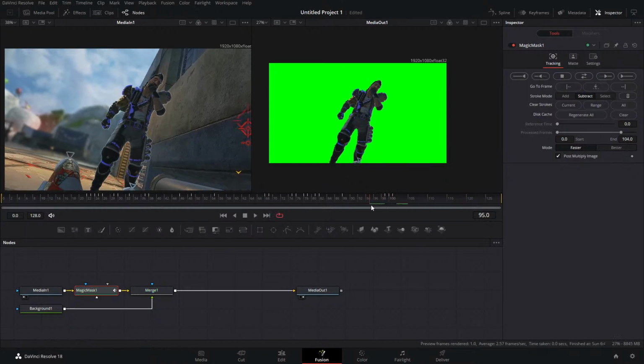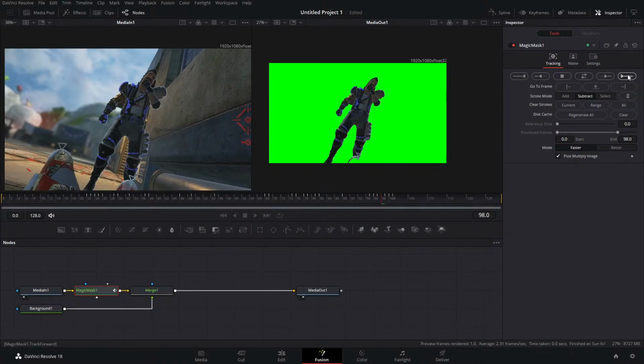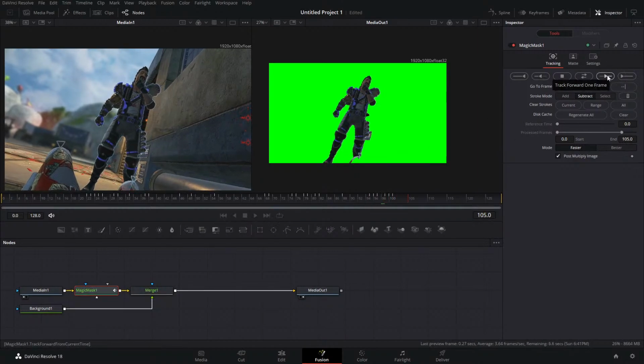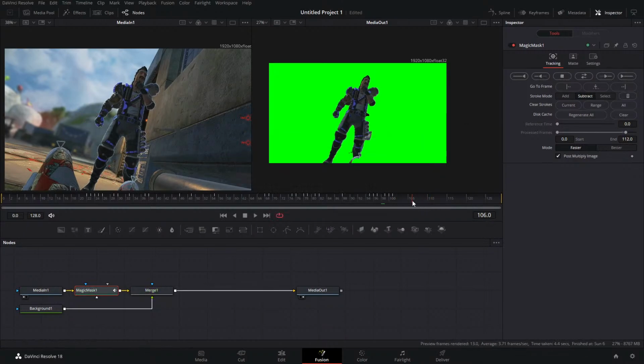Oh crap, that's her knee. I guess actually that's not a big deal because I'll have to roto that and then put it on top. Whatever. A sign.